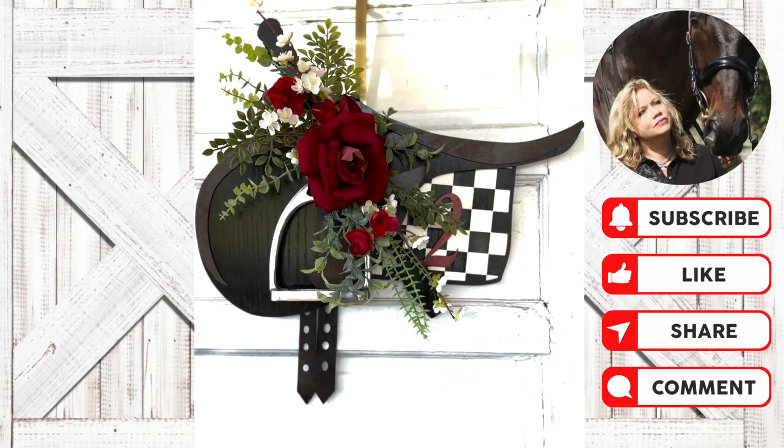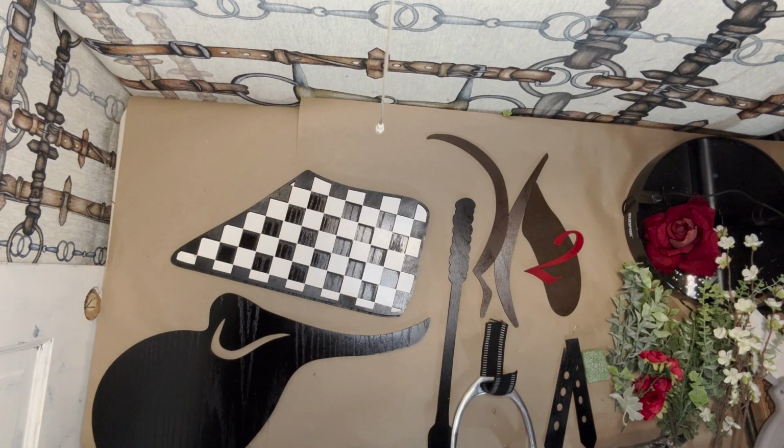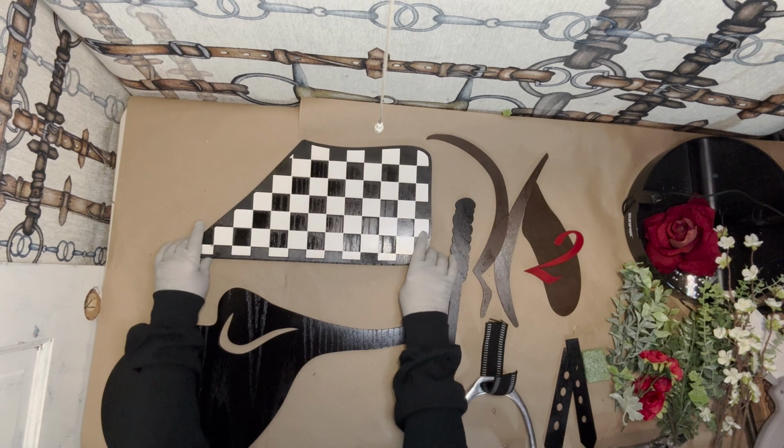I'm really excited to be making this racing saddle Kentucky Derby wreath. Come on in, let's get started.